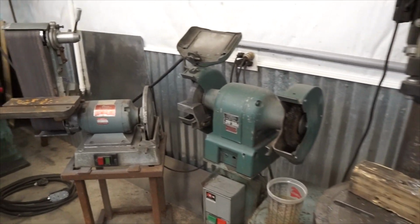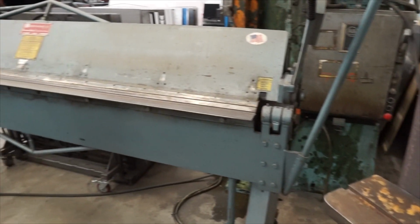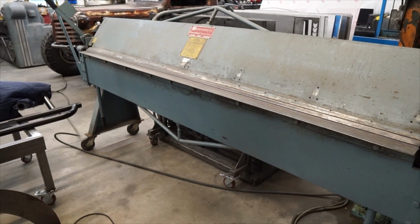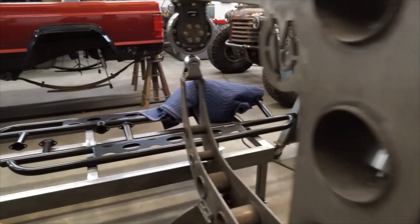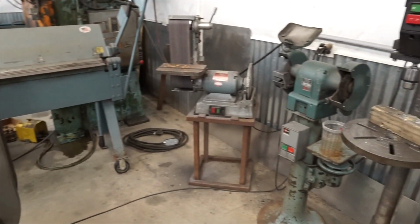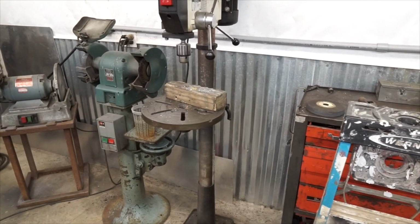Then you got grinders, belt grinder, belt sander, if you will. And then you got your brake, big sheet metal brake, 8-foot brake, we use quite often. So this is kind of like my sheet metal fab, sanding, grinding, the fab corner of the shop, I guess, if you want to call it that.